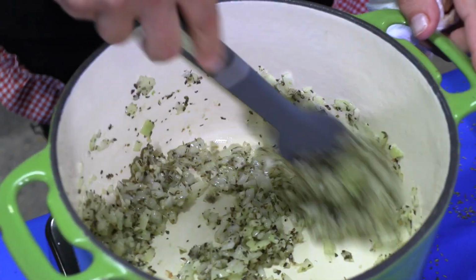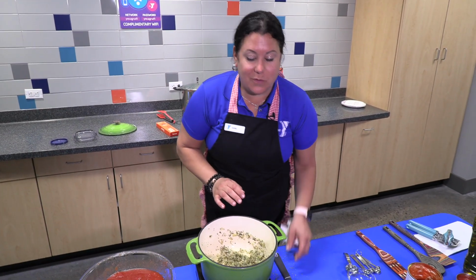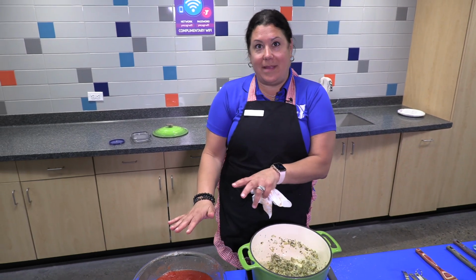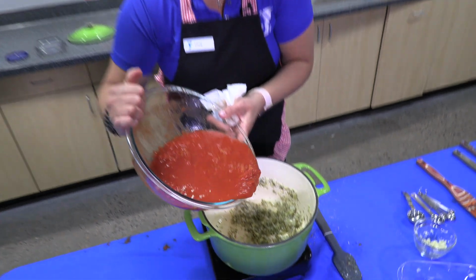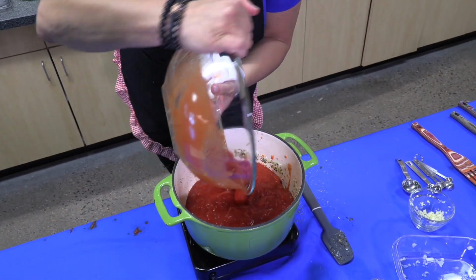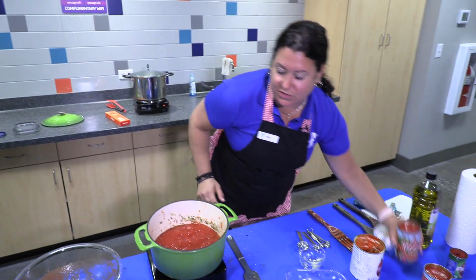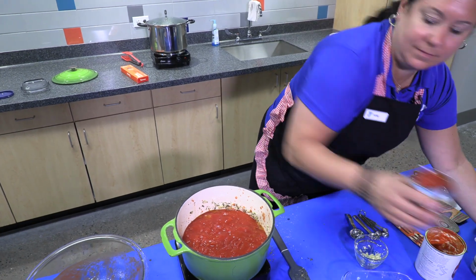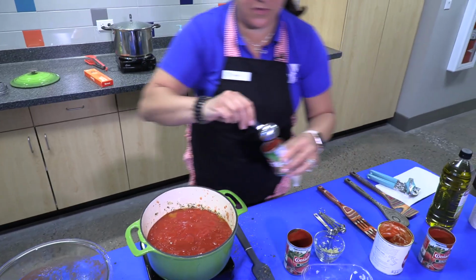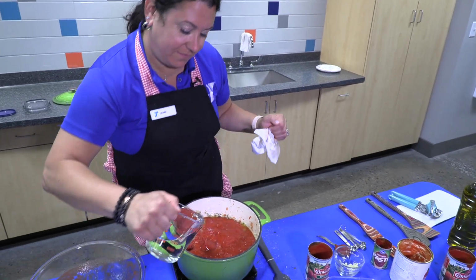So now that your onion and garlic and spices are nicely sauteed, you want to go ahead and start adding your tomatoes that you crushed with your hands. So we'll add that. I suggest wearing old clothes. It's a little messy. You want to add your sauce. Your tomato paste. And your 2 cups of water.